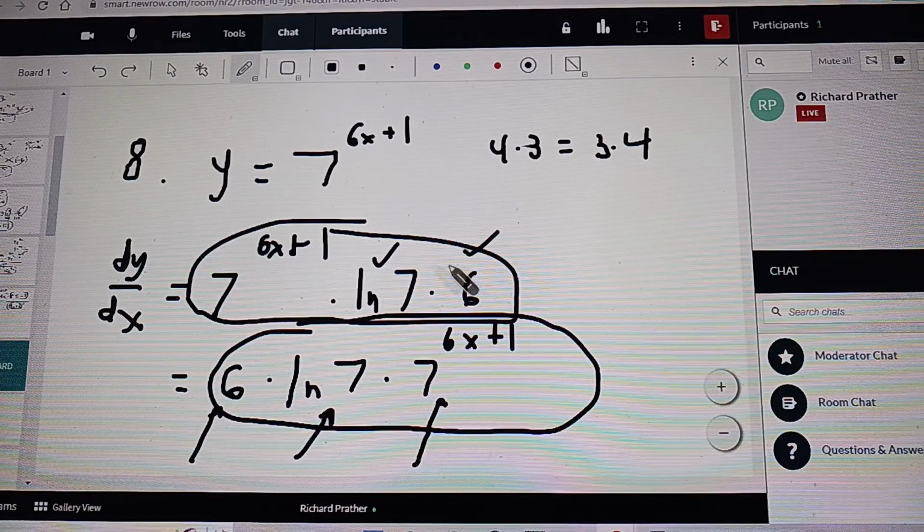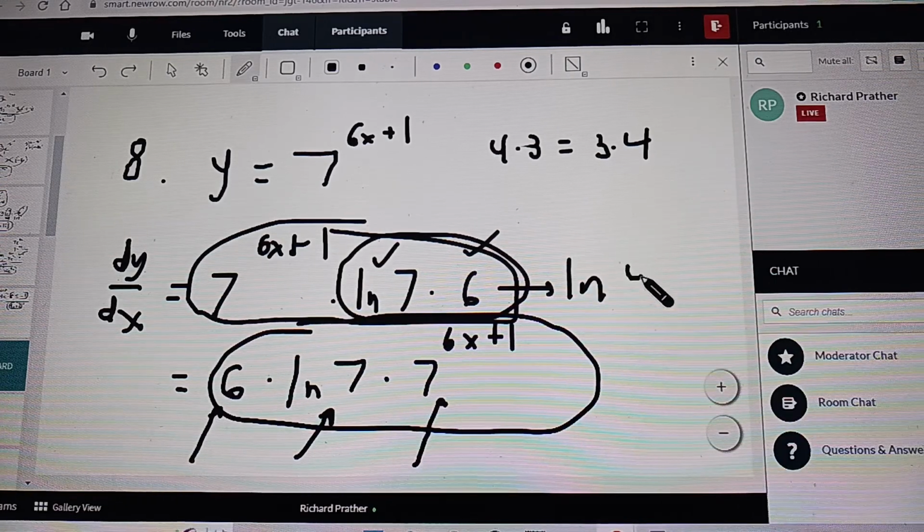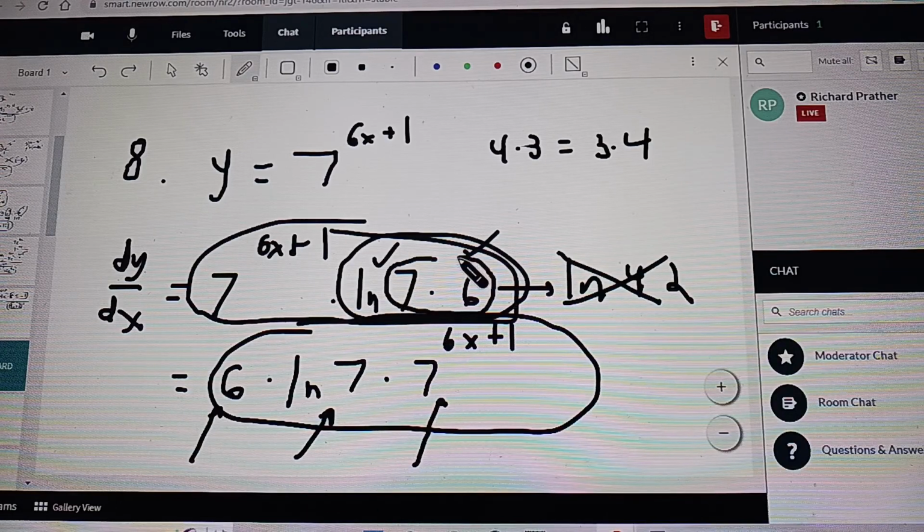When you put something like this in this order, somebody might think that's ln of 42, even though it isn't. It's not equal to ln of 42. This 7 times 6 doesn't go together. It could, but only if it was in parentheses. There could be a case where I need to do ln of 2 things multiplied together, but these were each found independently. This was one answer and this was another, and they just happen to be multiplied together because that's the chain rule. So it just avoids confusion. This 6 is not part of this log, but here you might think that it is, which is why we don't like to write it that way.